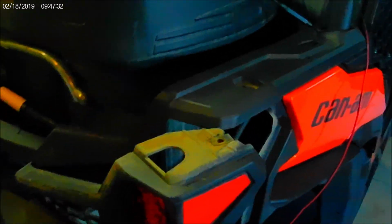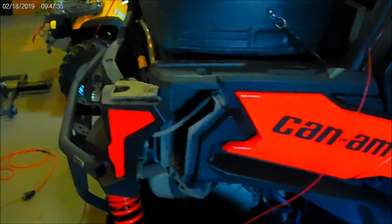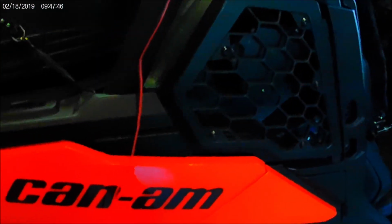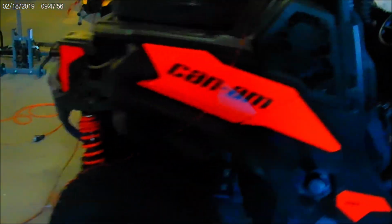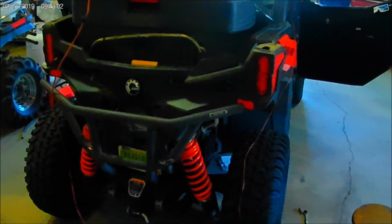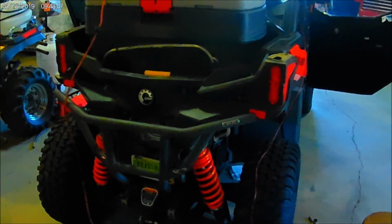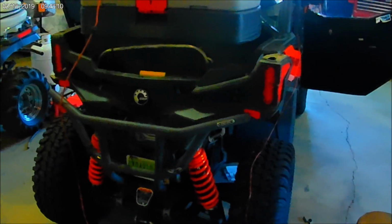The instructions tell you to follow the original route of the wiring as much as possible. That original wiring goes up along the top here somehow. I have no idea how it goes in, but it looks like I'll have to maybe pull some more panels and/or the back seat and some access panels out of here to have a look. Anyway, that's the next task. We're getting closer. This has actually been a fairly long job, so I'm anxious to see how it comes out. Everything looks good right now. So anyway, that's the check-in for this time.